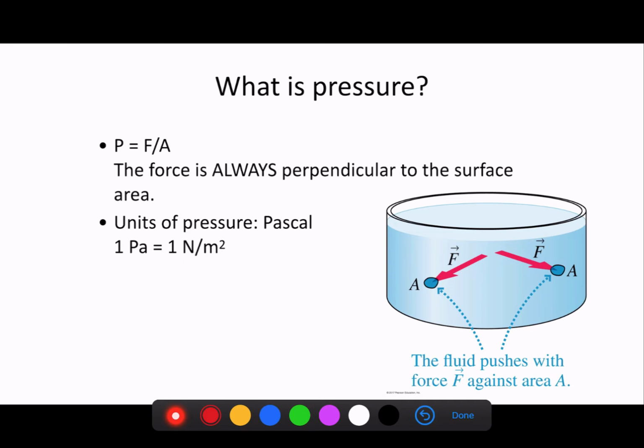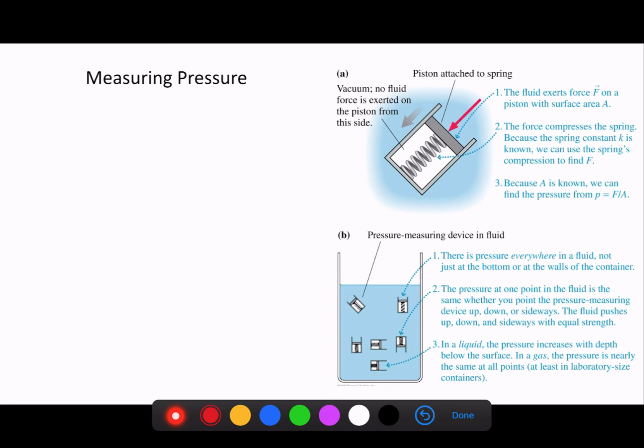So let's take a look at how we would do this. We know that the force exerted on a spring to change and compress that spring by an amount, delta x, is equal to negative k delta x. And we've already talked about the force in a fluid being equal to pressure times area. So that means the net force on this piston is pressure times area minus k times delta x. And if this piston isn't moving, then our net force is 0.